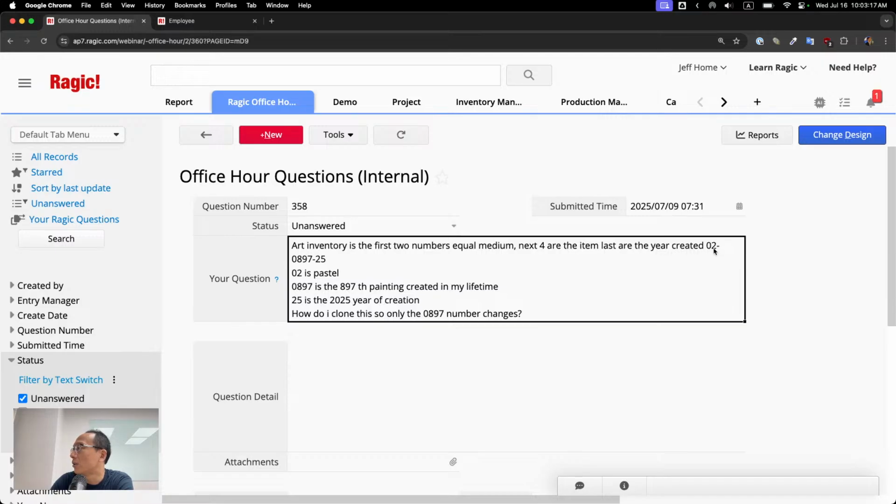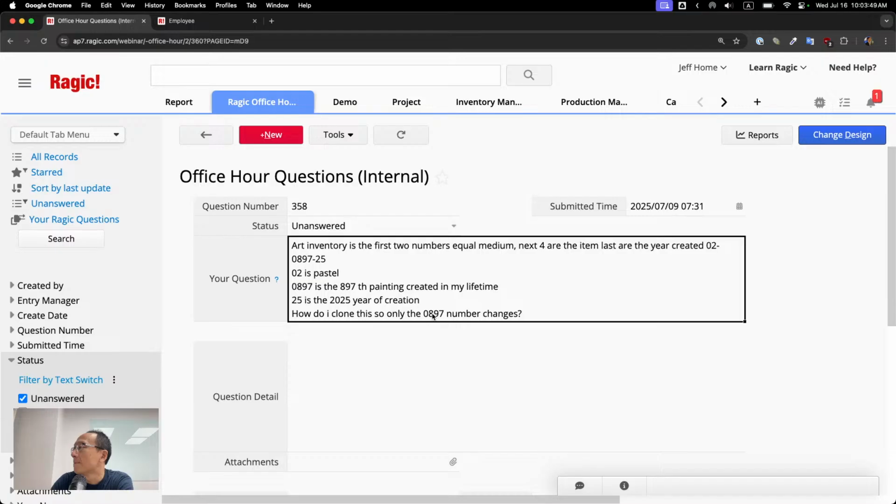So the format might look like this: 02 is the medium, pastel, and 0897 is the 897th painting created in my lifetime, and 25 is the year of creation, 2025. So how do I clone this so only the 0897 number changes?